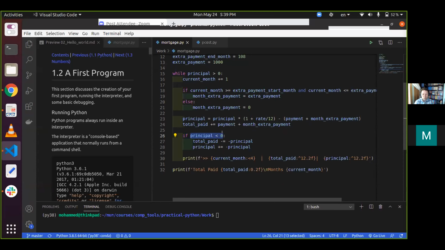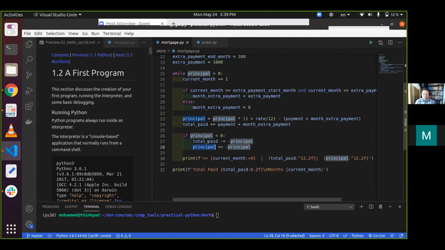If you have gone below zero, the principal will be negative. So the negative principal will be the amount that we have to compensate for. We will just remove it from the total paid and add it back to the principal as well.